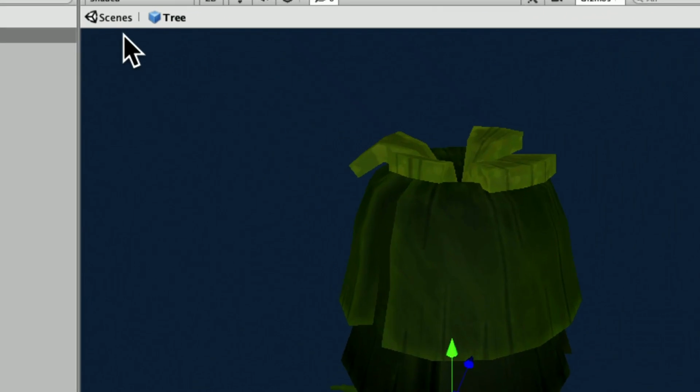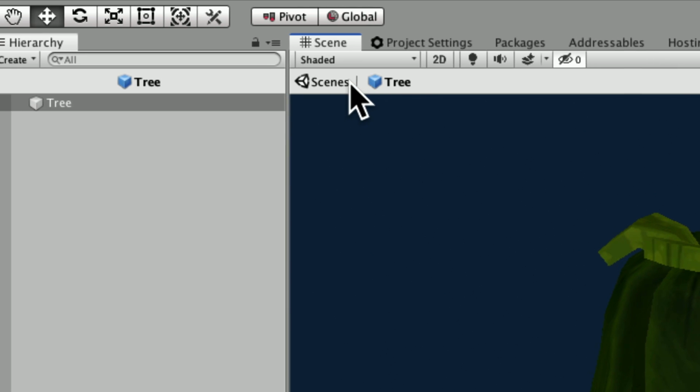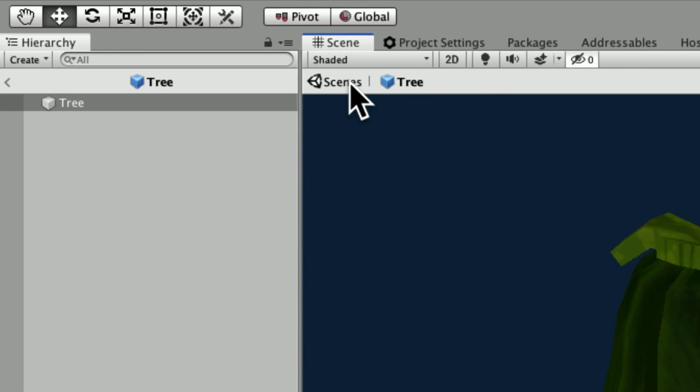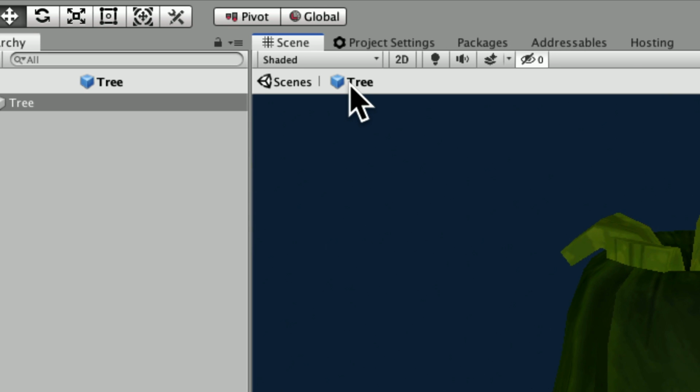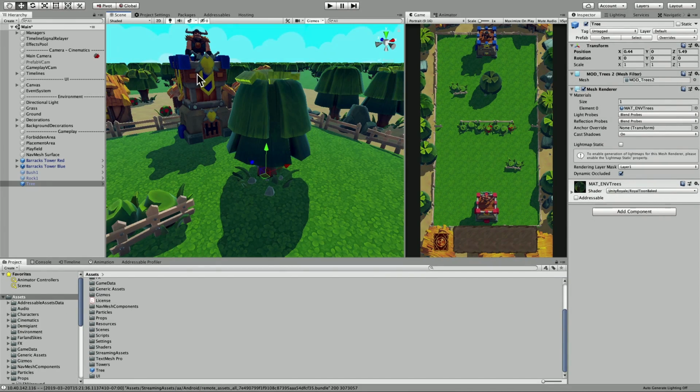Here you will see also, how do you call it, breadcrumbs that show me where I'm coming from. So now I'm coming from a scene directly into this prefab. If I had nested prefabs, then you would see these breadcrumbs grow and show me all the steps. So as you dive deeper into a prefab, you see where you're coming from, and you're able to jump at different levels. So if I want to jump back to the scene, I can just click here, and I'm back into the scene.